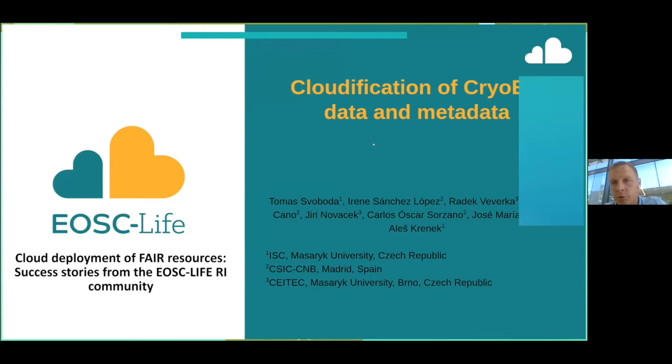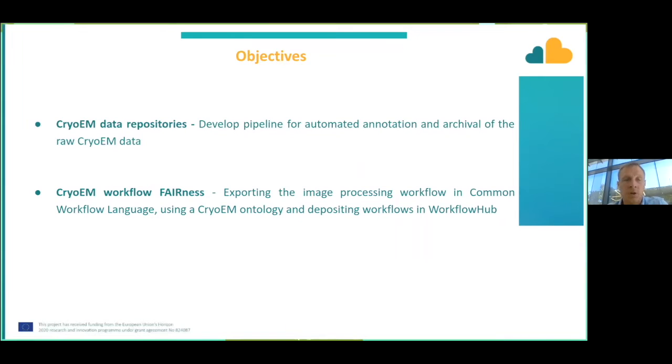So our project was focusing on the cloudification of one particular type of data that we handle, and it is data from cryo-electron microscopes, and also improving the workflows for the data processing pipelines. The major objectives were to develop a pipeline that would allow us to automatically annotate and archive the raw cryo-EM data, with the capacity to then deposit the data to the public repository or make it available through internal storage resources.